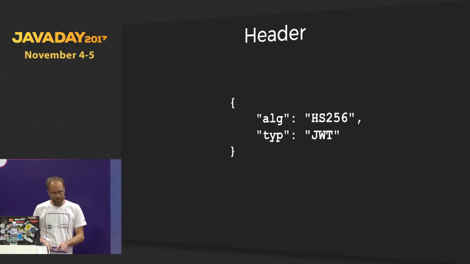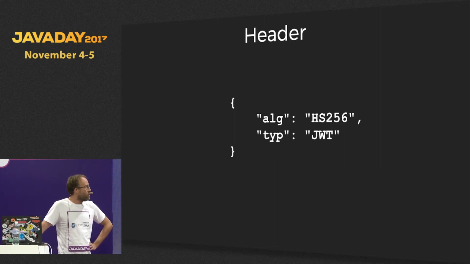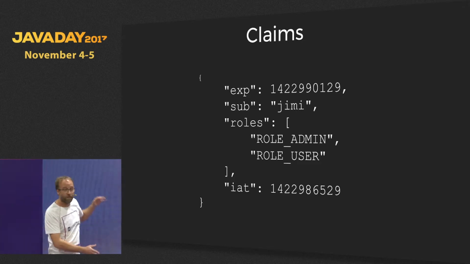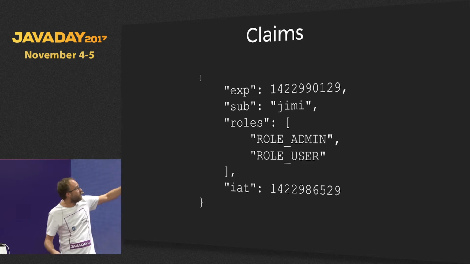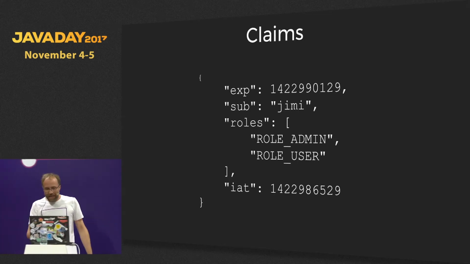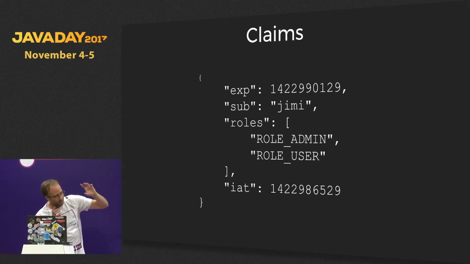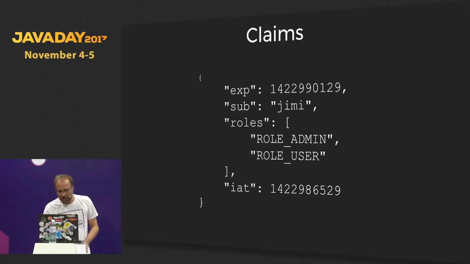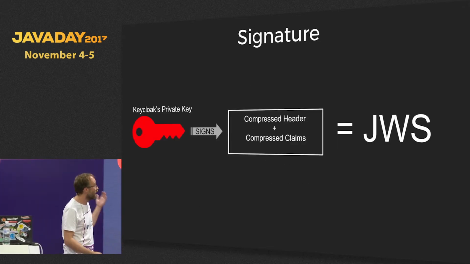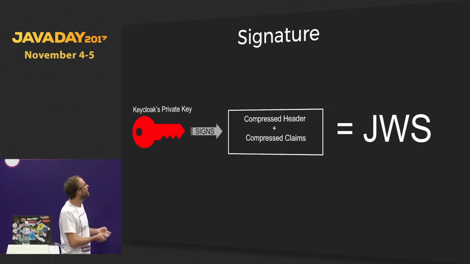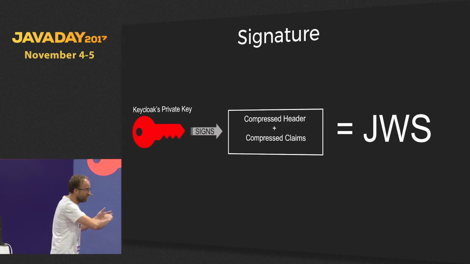Quickly, because I want to move to the coding part after that. A JWT token always has three parts. A header, not so interesting. The claims part, that's the interesting part. That is the payload of your token. As you can see here, it contains some roles, a username, an expiration date, stuff like that. And with the header and the payload, Keycloak will sign this token. And how does it sign this token? Well, Keycloak has a public-private key pair, and it will use its private key to sign the token.